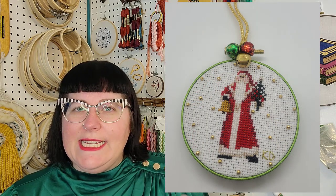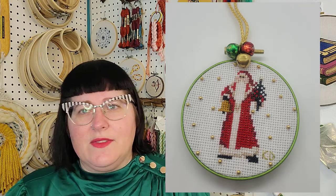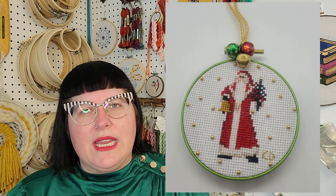I have two fully finished objects and they are both Christmas ornaments. The Santa ended up looking like this — this was the German Santa from the December/January 1990 Cross Quick magazine that I asked you all to vote on. I'll link that episode up here. I love how he turned out. I added some bells and a gold string trim to hang it up, and I really like how it turned out — that's more my style.